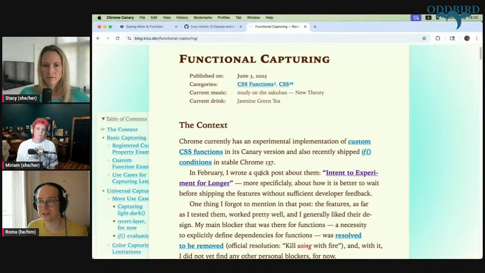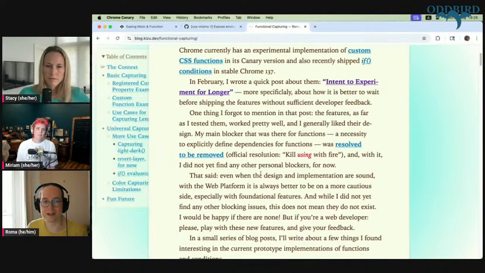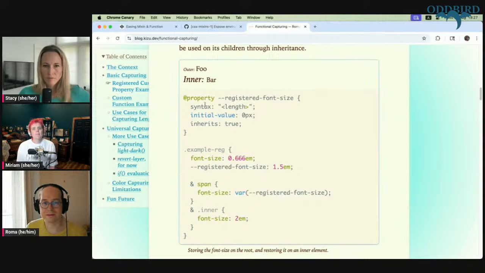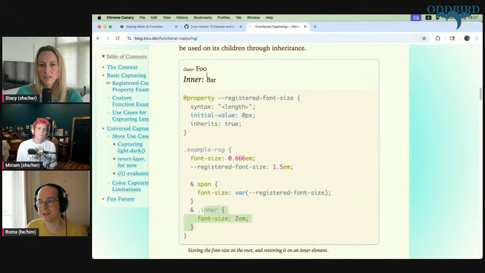So you can register, like, @property --foo. Here is an example where we register a font size. We put some value here, and then on a nested element, we can get this value. So for example, you can define some value, override it, and then get the parent's font size and reapply it in some way.